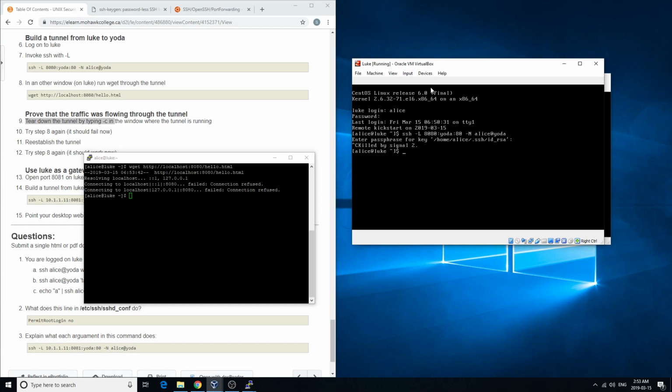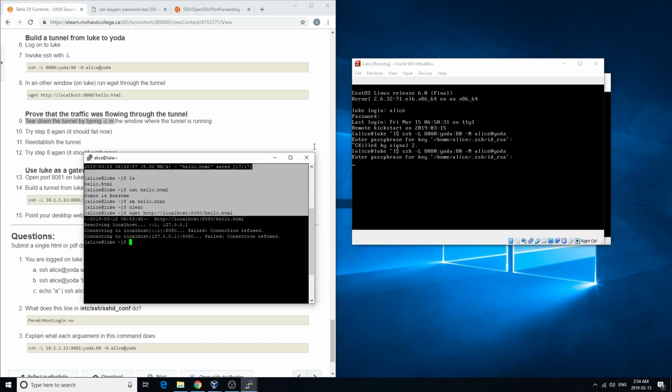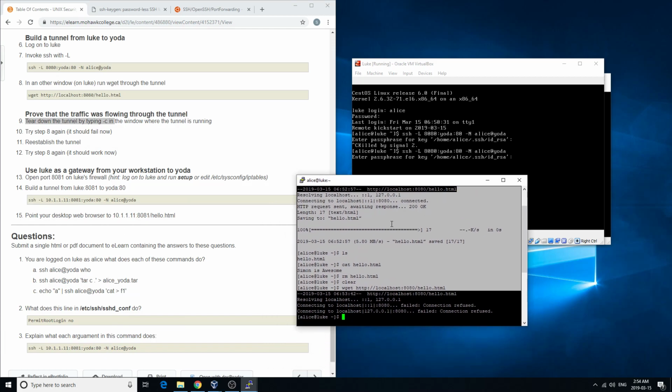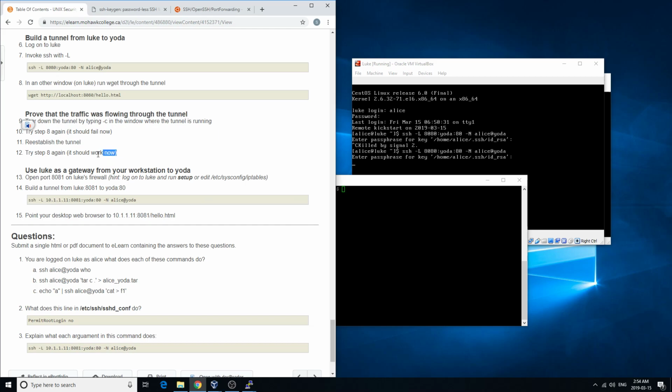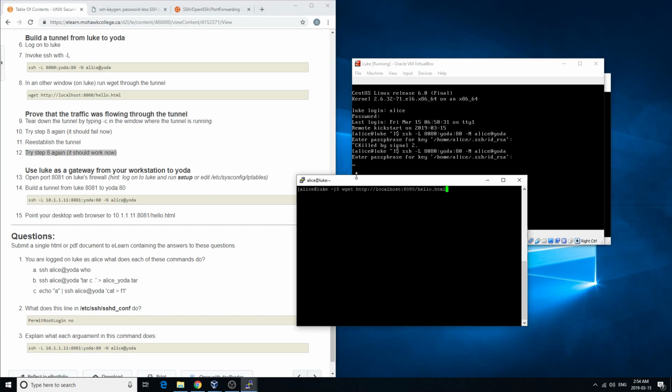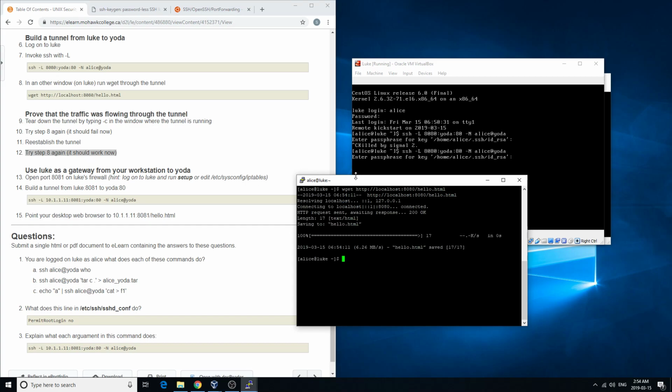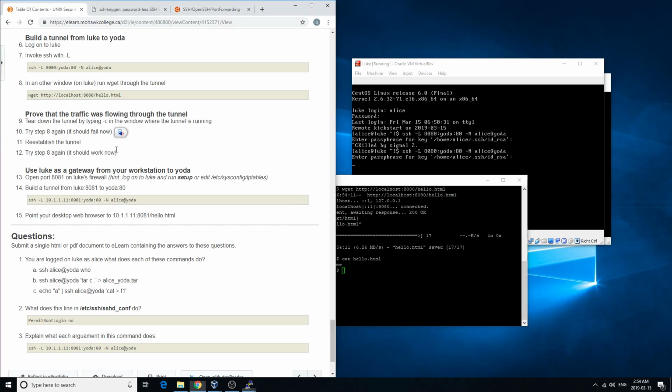Go back to the other screen. Just run it again. My passphrase is Simon. Now wait a couple seconds, and then what we'll do is get the PuTTY host again. Now that we've reestablished the tunnel, we'll just put it through again. There we go. It works. Cat hello. It's back. So we just completed this. So this is good. Everything is working there.